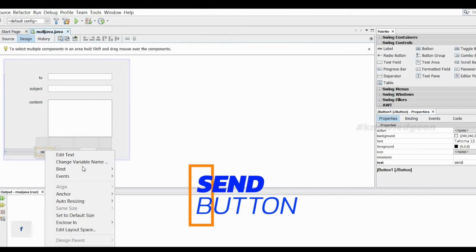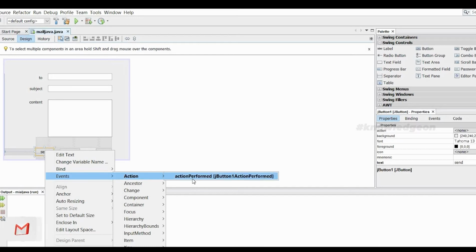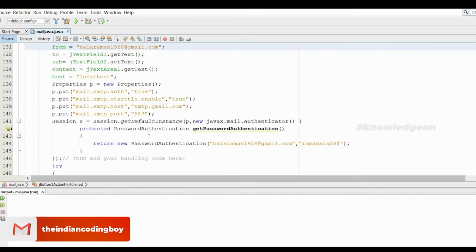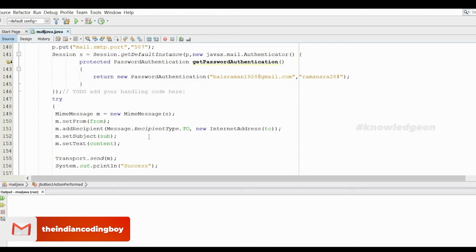So I'm going to the event of the send button, and this is the code, and this is the reference of the previous video.